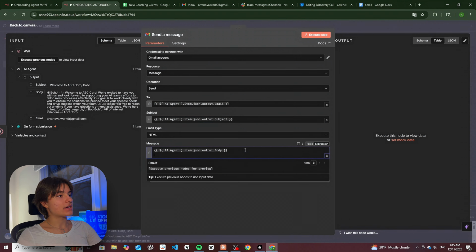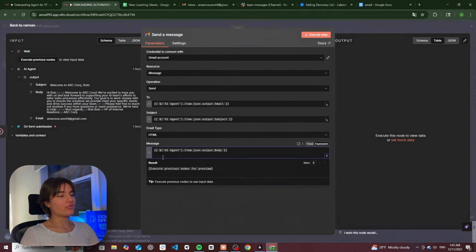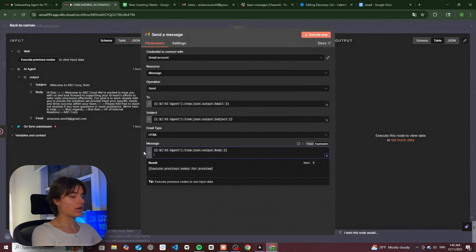And also, before we send it off, I want to add some little indentation here in an HTML format, so we can have a gap between our actual email that AI generated for us and my next message that I'm going to add to this email. Because when the system is sending these emails, if you're going to write something here and you're going to add a gap like this and write something here like hi, it's actually going to be sent without this gap. So to add this gap, we need to add some small HTML indentation.